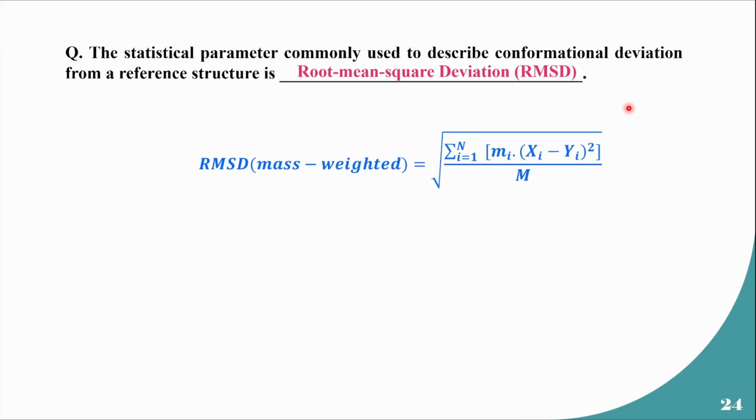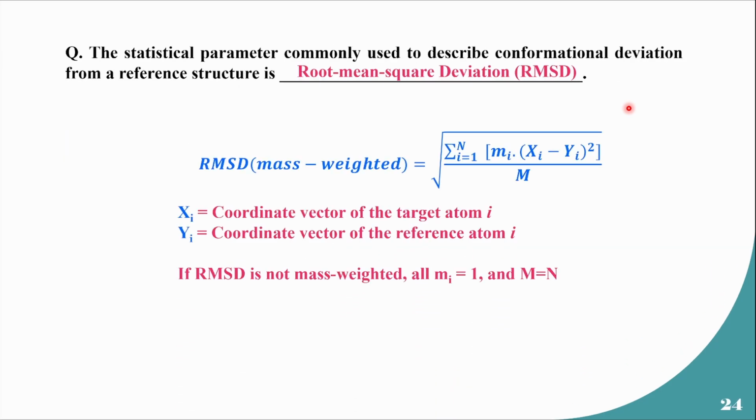So the formula for calculating the RMSD value is kind of like this. Don't worry about the formula too much. It is just for a demonstration kind of thing, to show how these values are calculated. So basically from i equals 1 to n, for all the atoms that are constituting this particular protein, we have to do a summation. And then inside, what we have is mi, for example, here. That will be the mass for this particular atom i. And then after that, you have something like xi minus yi whole square, right? So square of xi minus yi.